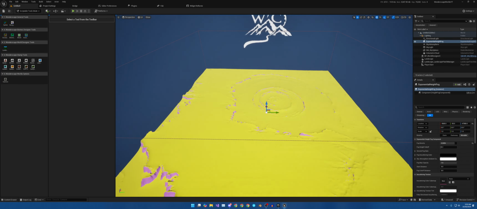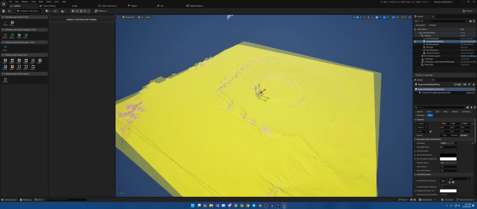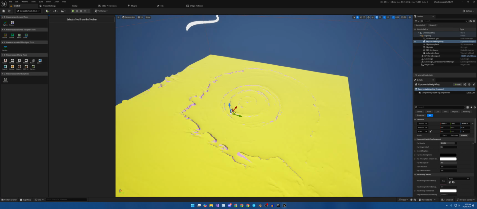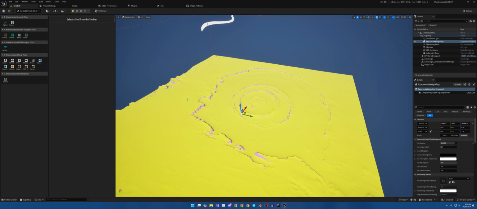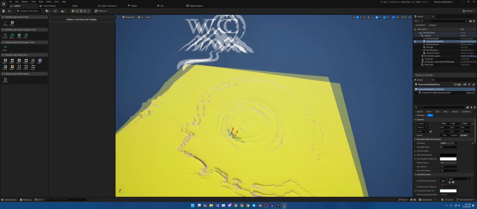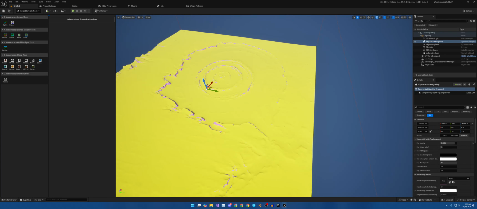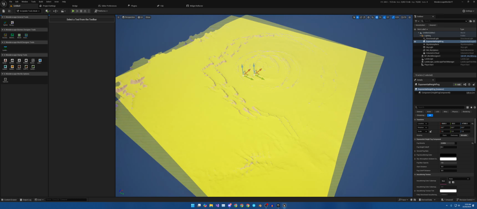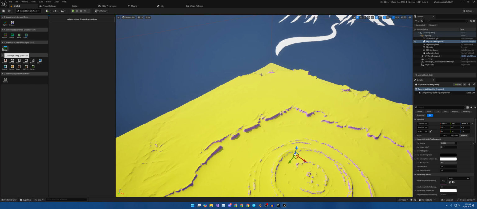All right, so the next thing that we now want to do is generate our various differences in height. So we've got a couple of ways of doing this now. Well, a few. We can generate stamps one by one, and we have the landscape spline. I'll be going over both. So let's go ahead and start off with the landscape spline.